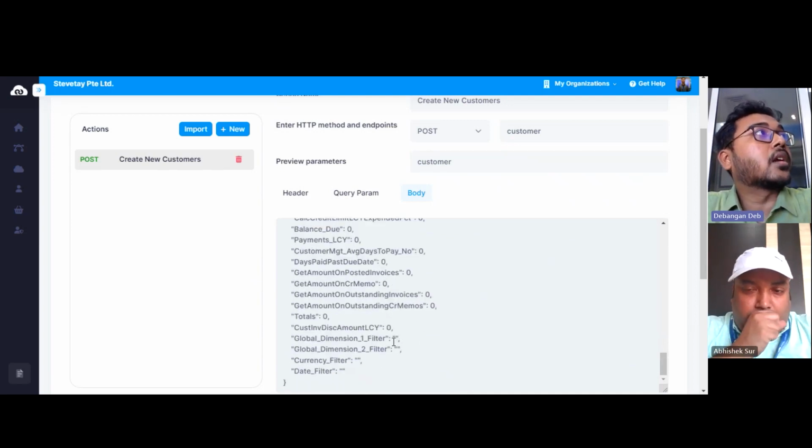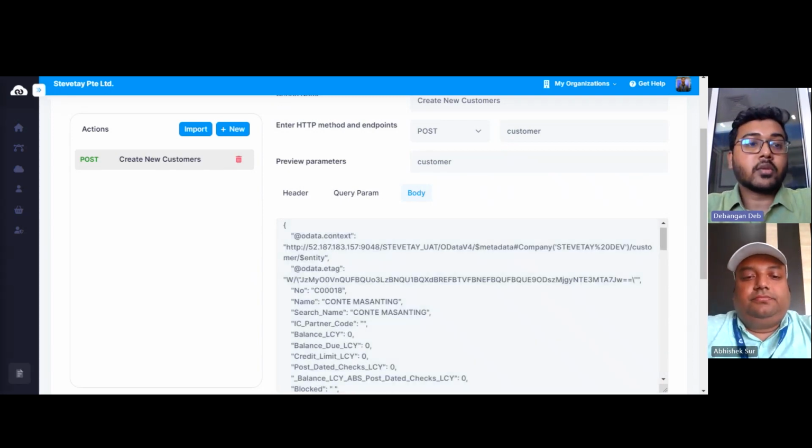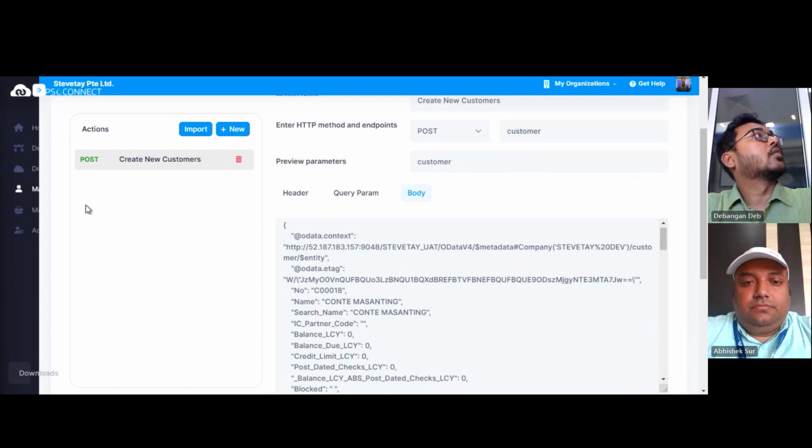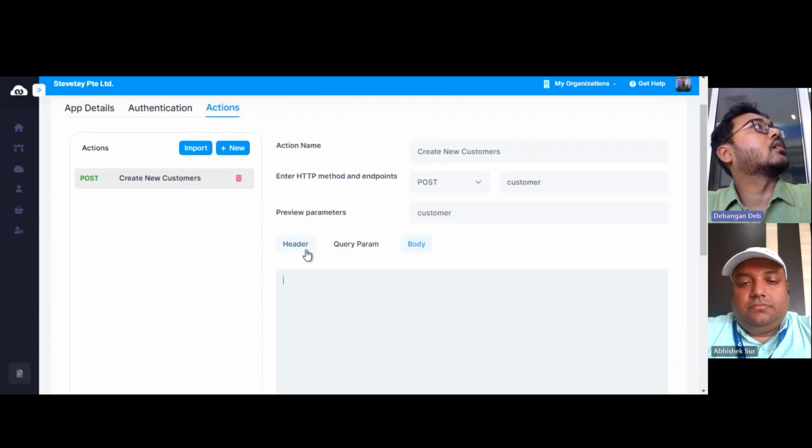It does not have to be mandatory whether you have values or not. So you can just put it over here, right? So that's how you can give a schema and you can directly import that, right? So for now, I'll just go with email. That's it. Or if you do not have any schema, how you can create that, we can also show you that, right? So just leave it for now.